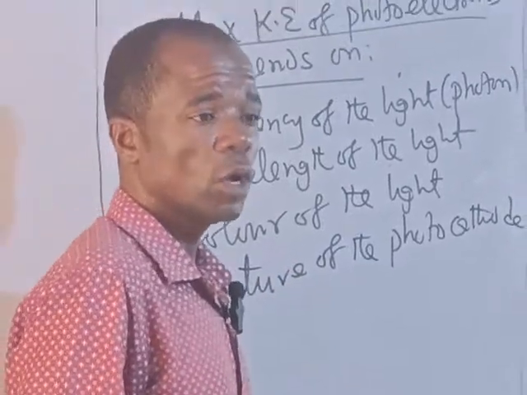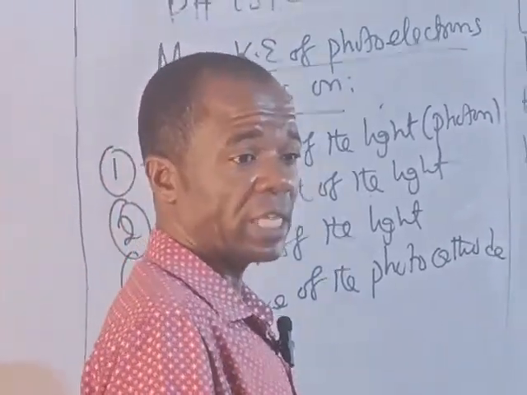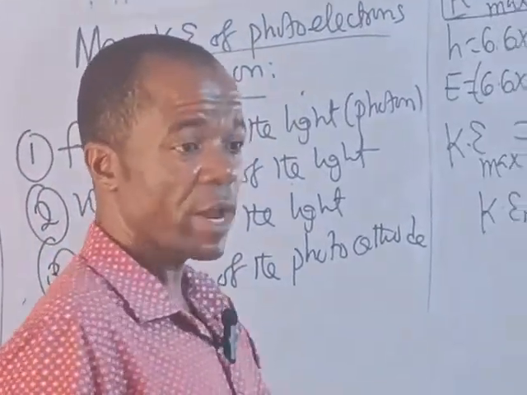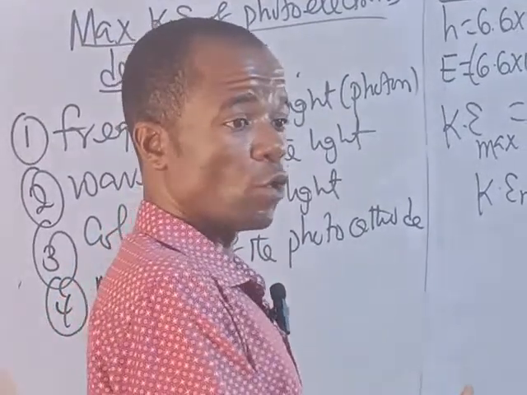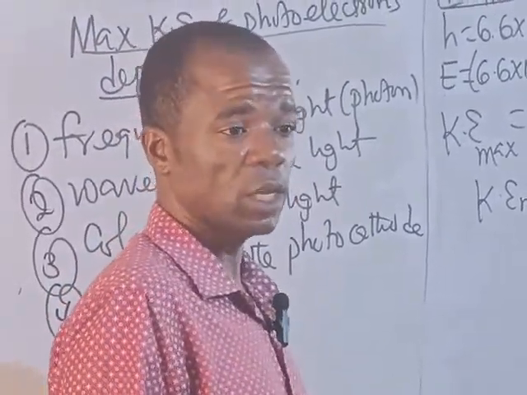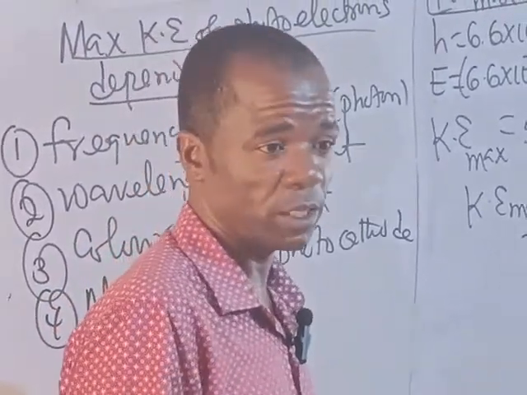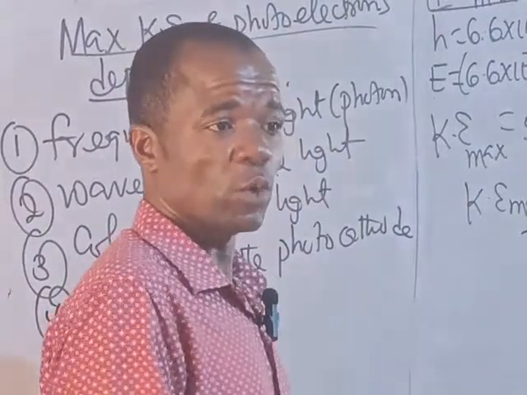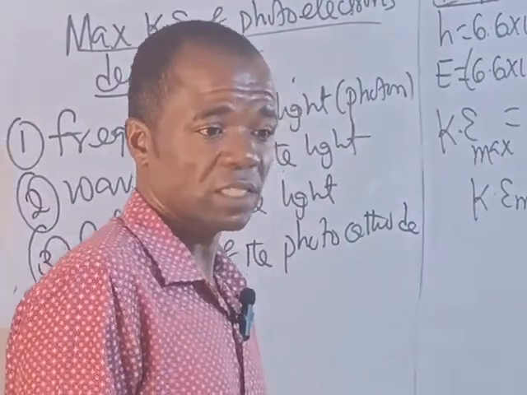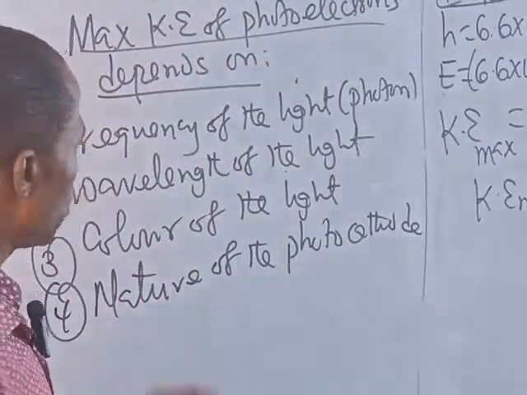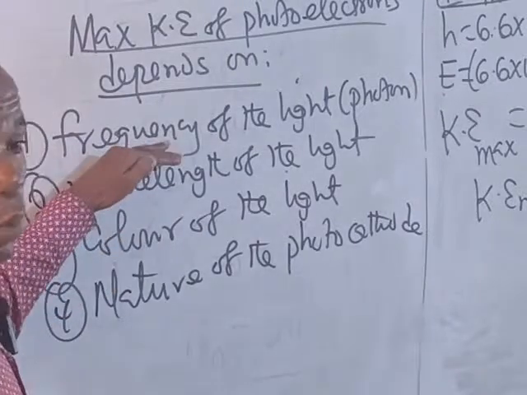After all, we know under our dispersion of light in physics that red color has different frequency from violet color, isn't it? For example, red color has the fastest speed, isn't it? And the frequency is also fastest as what is highest. So the color of the light will determine what the frequency is.